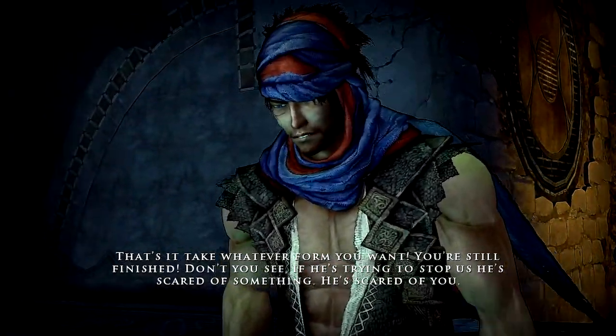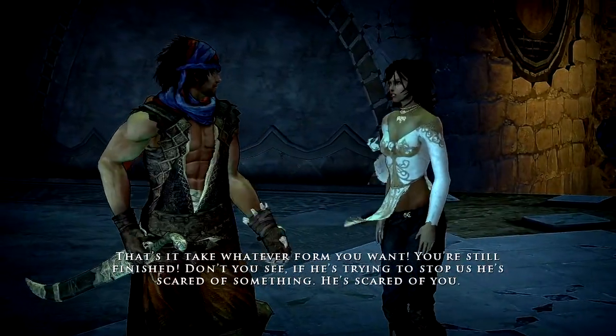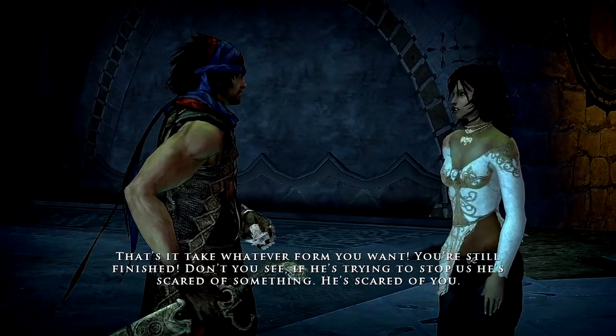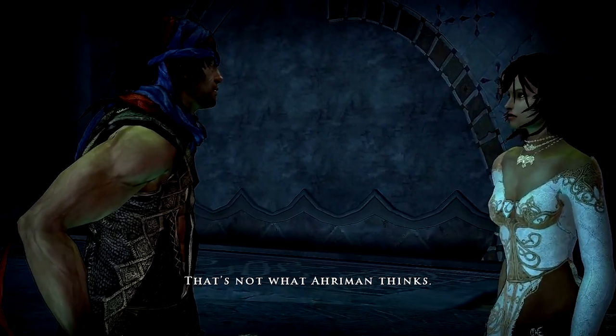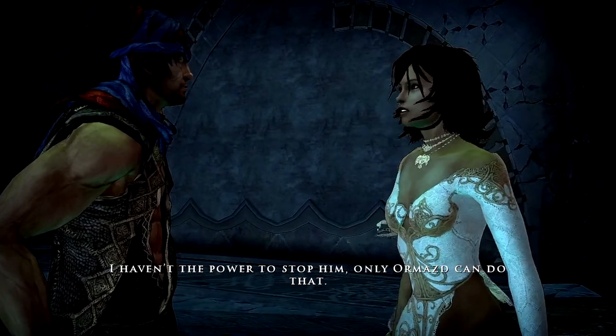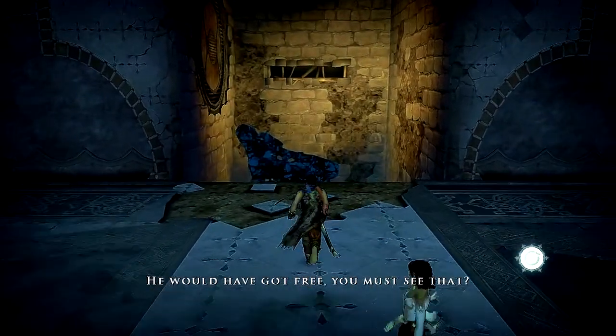That's it! Take whatever form you want! You're still finished! Don't you see? If he's trying to stop us, he's scared of something. He's scared of you. I can't stop him. That's not what Ahriman thinks. I haven't the power to stop him. Only Ormazd can do that. He would have got free. You must see that.